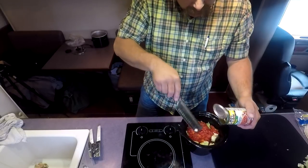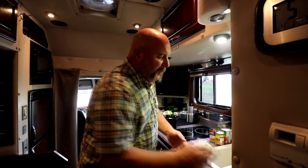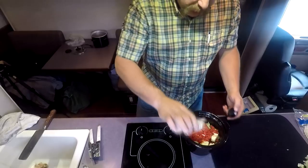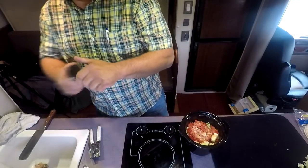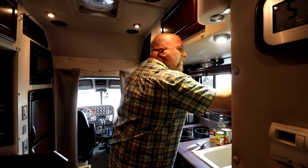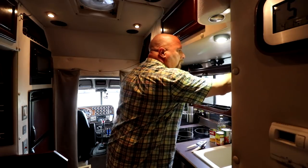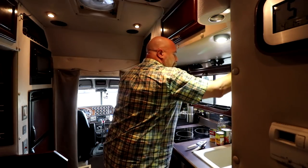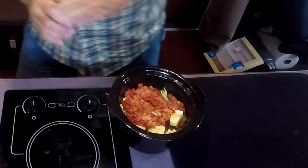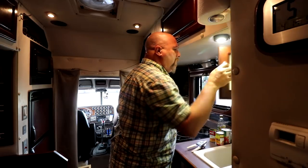I'm trying to remember what other ingredients there were. Garlic powder - throw some of that in there. I don't know, about that much. There's no recipe, I just throw it in. Oregano, basil, Italian seasoning, lemon pepper, seasoning salt. Oh, I saw one recipe that had a little bit of chili powder in there - let's go with just a tad, I don't want to overdo that one. Just whatever I see, whatever I think might go good, I'll throw it in there.